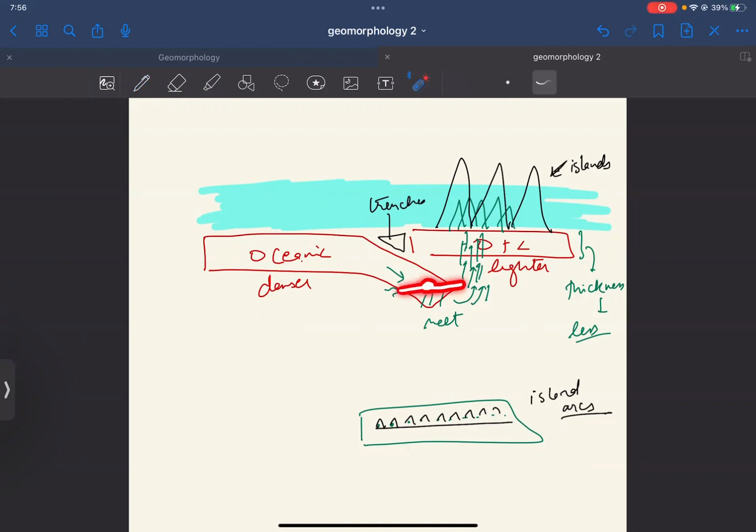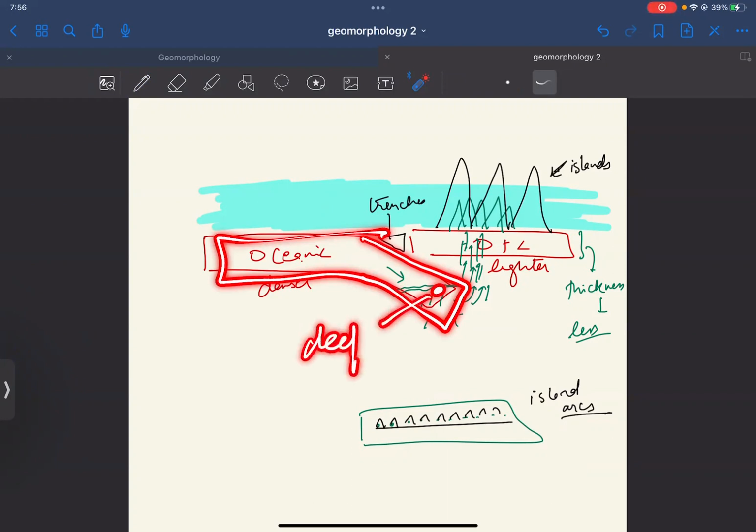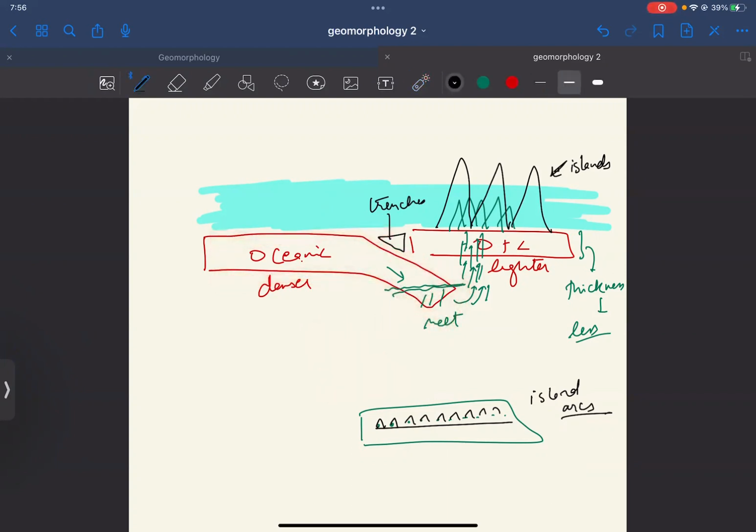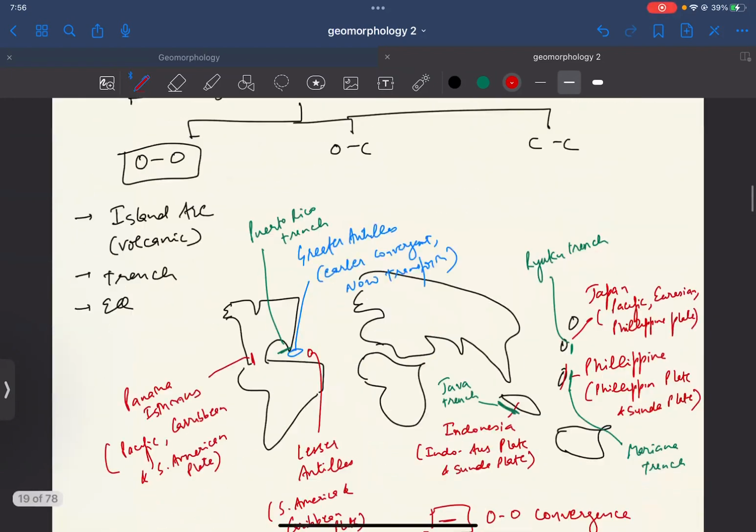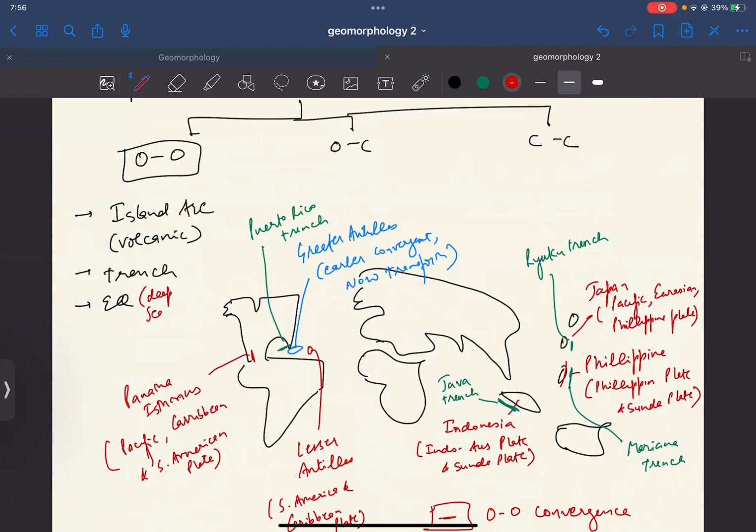At this point, because this part will break off, there will be production of a jerk. So this leads to the formation of earthquakes. And since the oceanic plate has gone down, that earthquake is deep seated. So what you are observing are deep seated earthquakes. I hope you have got a basic idea. Trenches are being formed, island arcs are being formed, volcanic activity is taking place in those, and deep seated earthquakes. The deepest trench of the world is the Mariana Trench.